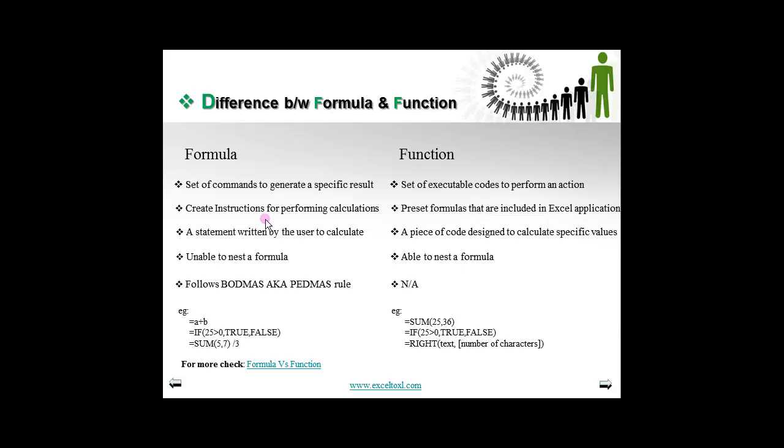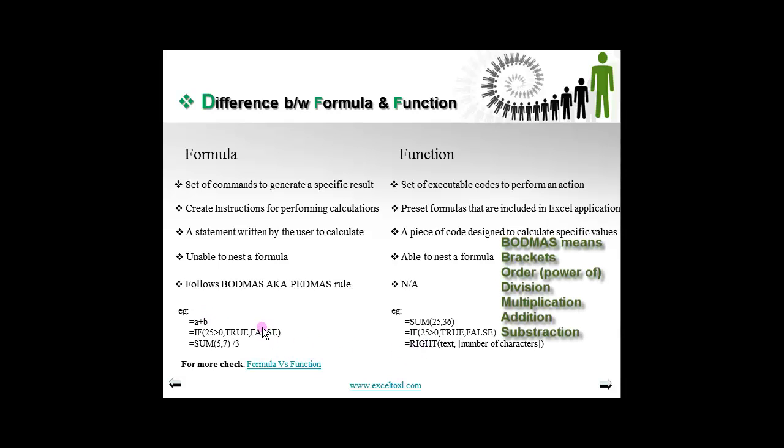A statement written by the user to calculate is a formula. A piece of code designed to calculate specific values is a function. You are unable to nest a formula in a function. Here you are able to nest a formula, and this follows the BODMAS or PEMDAS rule, and this is not applicable in a function. And we have an example.